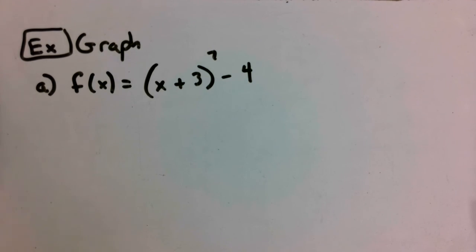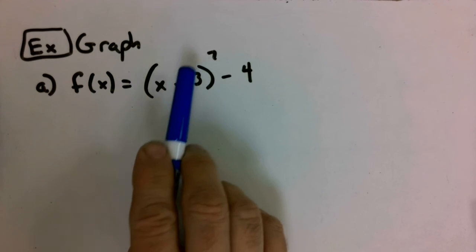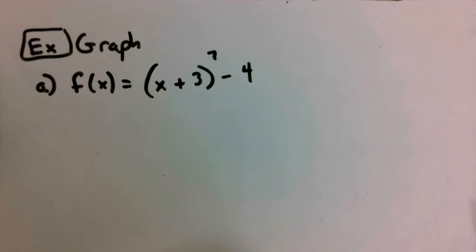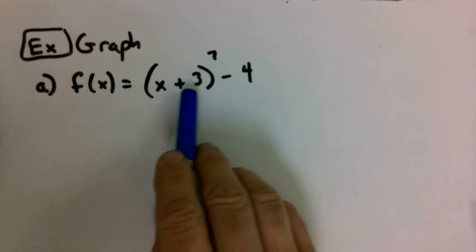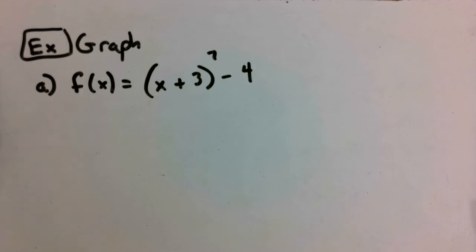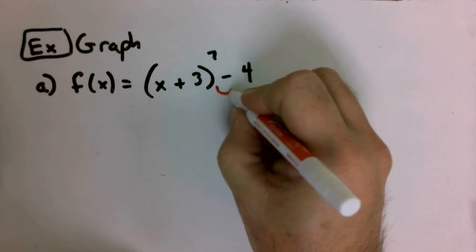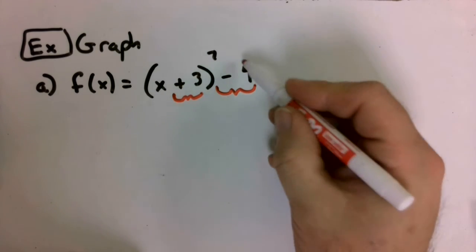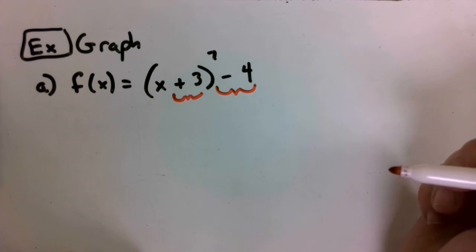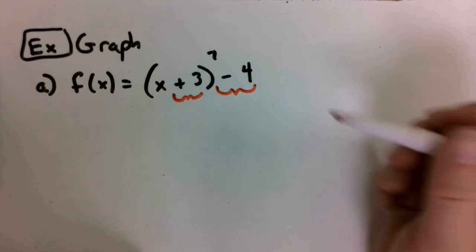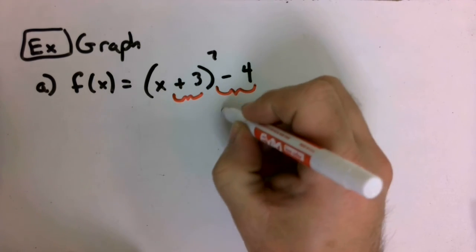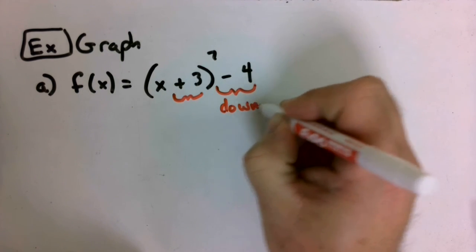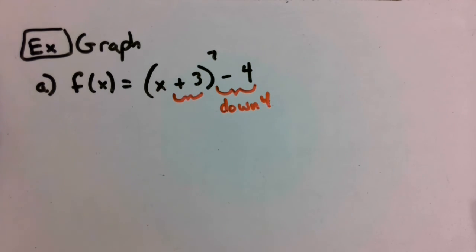So here's what I see. We have y equals x raised to an odd power, and I know what those graphs look like. We do have some addition and subtraction. I need to look at those and determine what kind of shift is that going to give us? What is our translation going to look like? Outside parentheses, anything added or subtracted is going to be vertical shift. Plus is up and minus is down. So this graph is going to have its important point, which starts at 0, 0, slide down 4 units.